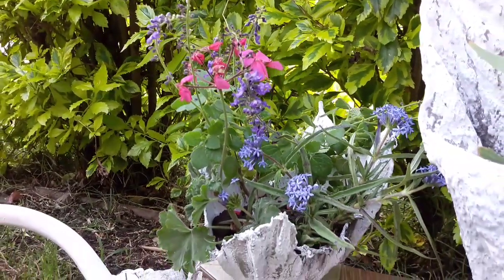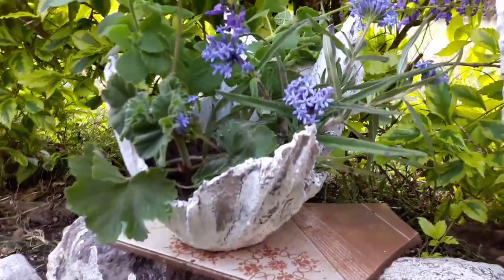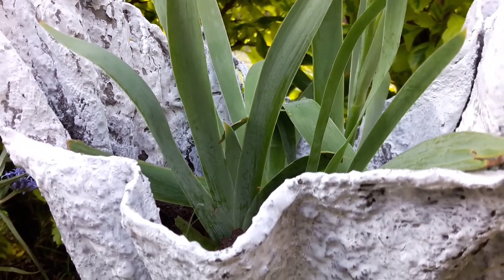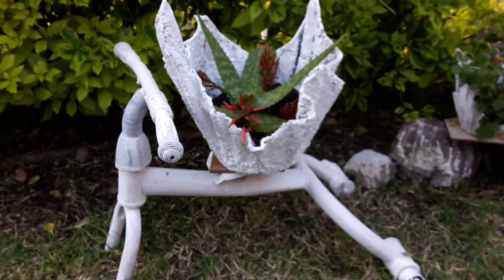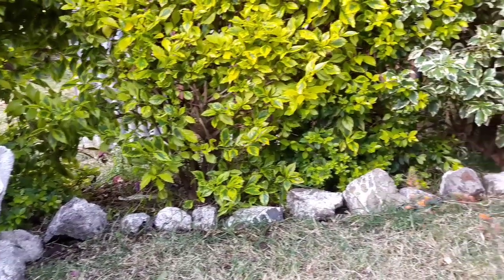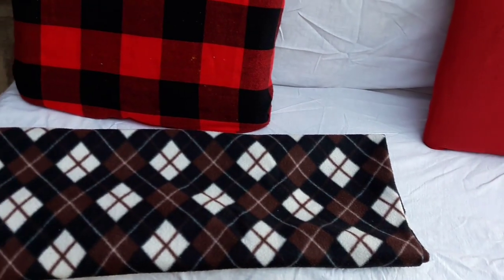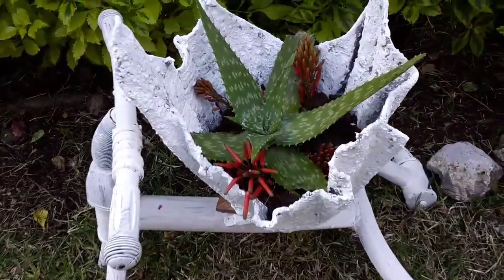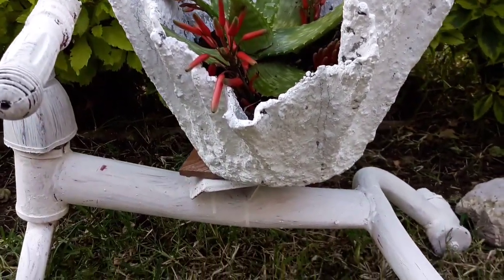And for the rest, I've just put them on top of these rocks, and I'm finally going to find a home for them. So this makeover is not complete yet, but I just couldn't wait for the whole process, including this ground to be replanted with new grass, for me to show you how everything looks when it's complete. But for now, I hope you're able to see and get a glimpse of what it is that I wanted to show you in this, so you can imagine that you can turn your rags, you know, your trash, into something beautiful and precious.